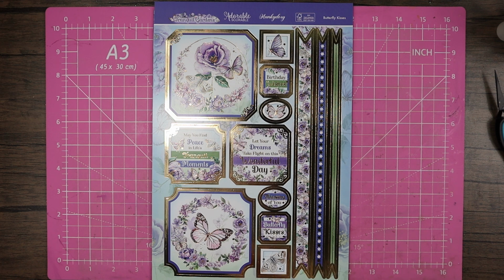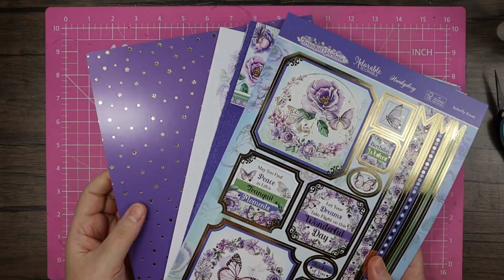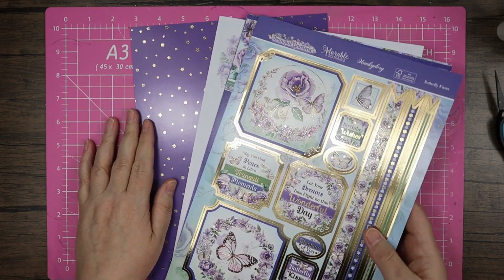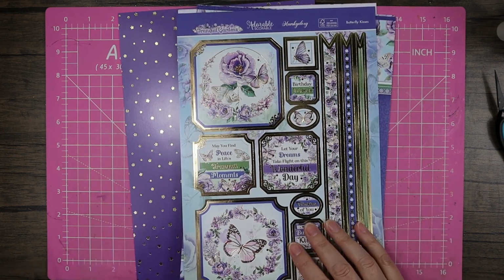So today I'm starting the little collection of videos with the current members' free gift over at Hunkydory Crafts, which is Tranquil Gardens. Now I am going to talk about the bundle, although the bundle is no longer available. I always buy the bundle because it's such good value for money. And this month you got the foiled card in the bundle, and the inserts you always get in the bundle anyway. The foil card is usually adorable, scoreable, and then you either get a pad or a pocket pad. This month it was a pocket pad, which was super cute as well.